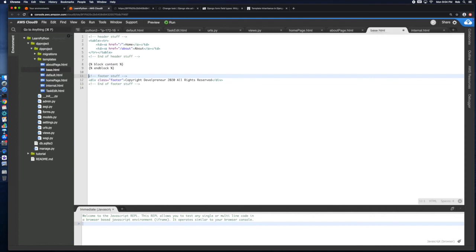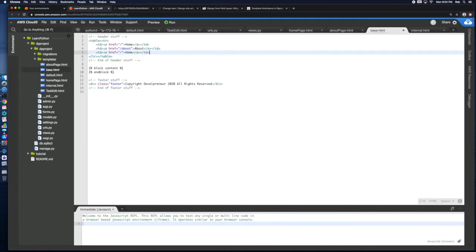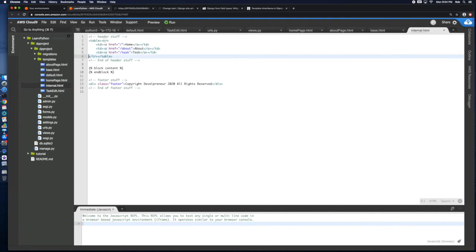It does have a login, which isn't going to do anything right now, but we will come back to that. And on the other one, the internal, that one assumes we're logged in and gives us a logout.